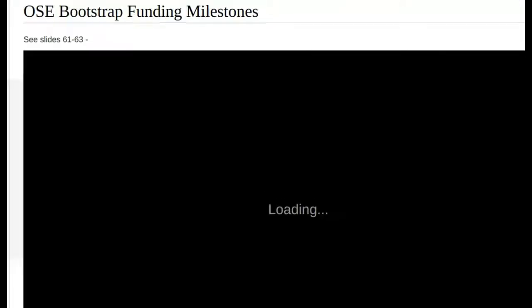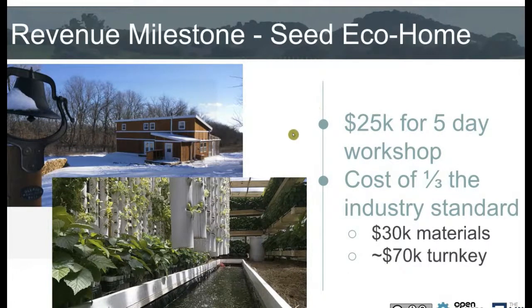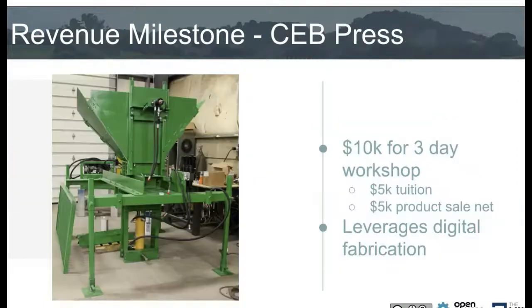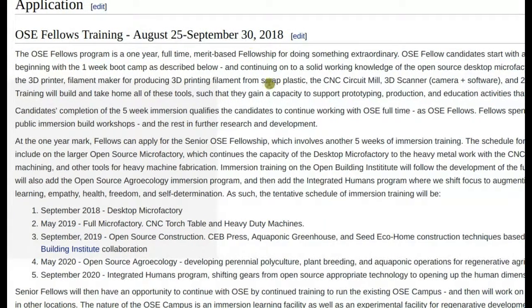There's actually a separate page called OSE Bootstrap Funding Milestones, but we've been running workshops for years, since about 2012, and they work in terms of getting an attractive audience to come to the workshop, where we combine education and training, and those are huge markets, right? Education is a $4 trillion market, and production, I looked at the numbers, is an $11 trillion market worldwide, and we're actually trying to make a dent in that. So we are proposing that the model of workshops themselves is very scalable. It's a bootstrappable model, and it's scalable.